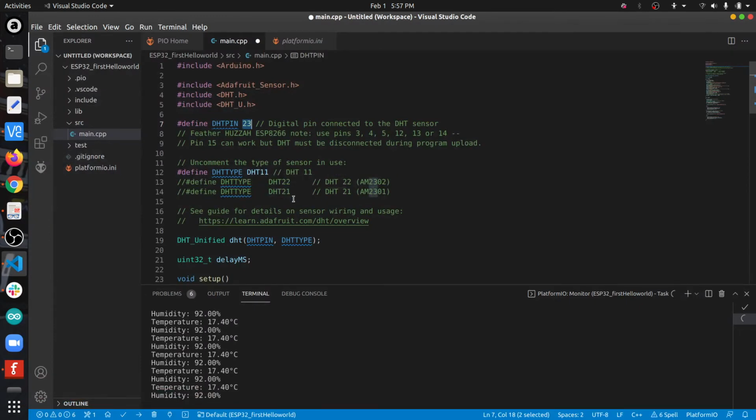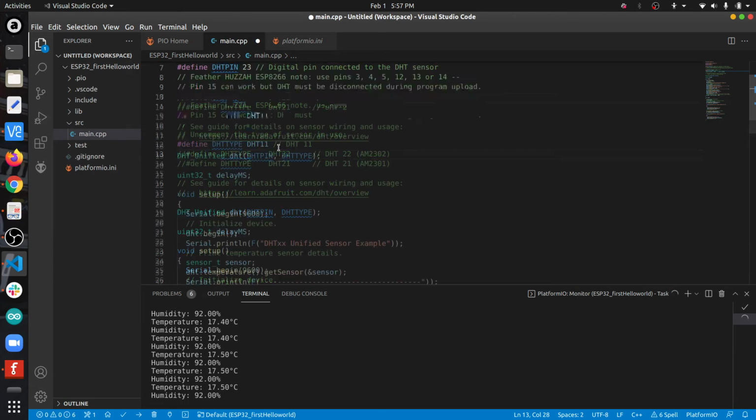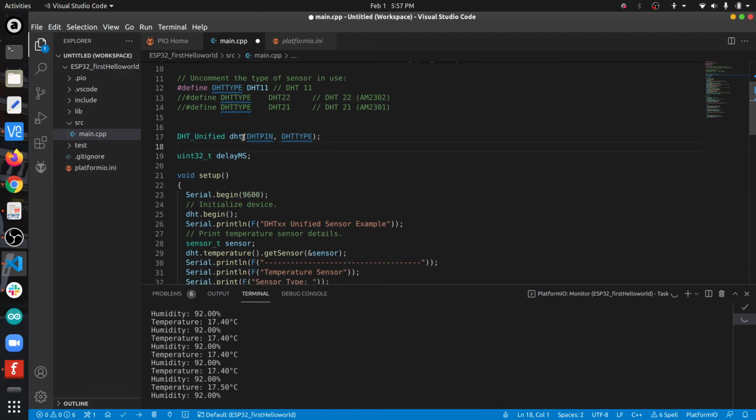Then there's support for both sensors, DHT22 and DHT11, and even DHT21. It's new for me as well that DHT21 is out there. Basically, the higher the number, the more accurate the output is, but the code is going to be the same. In my case, I have the cheaper variant, that's DHT11. So I commented out this portion and uncommented this portion. Again, some referencing to the developer's data.